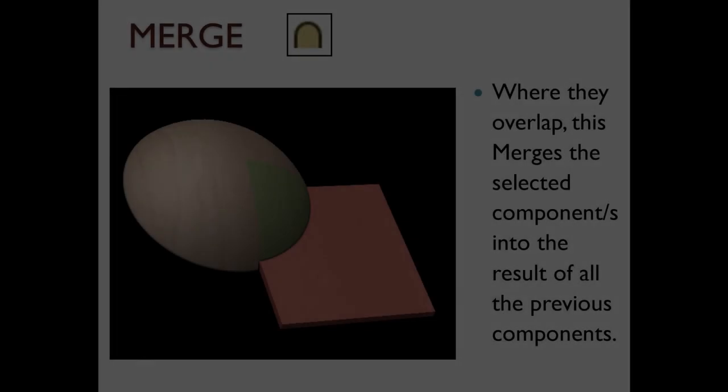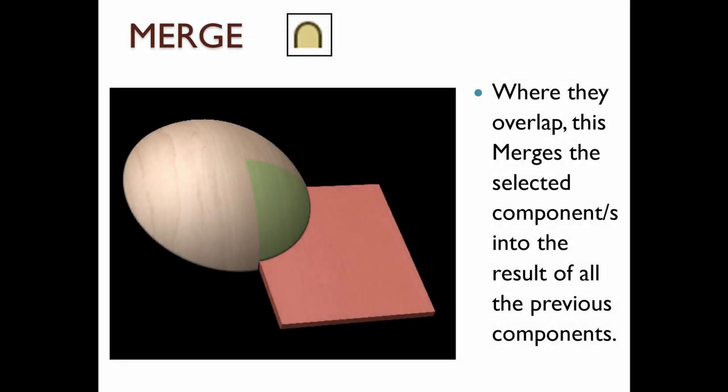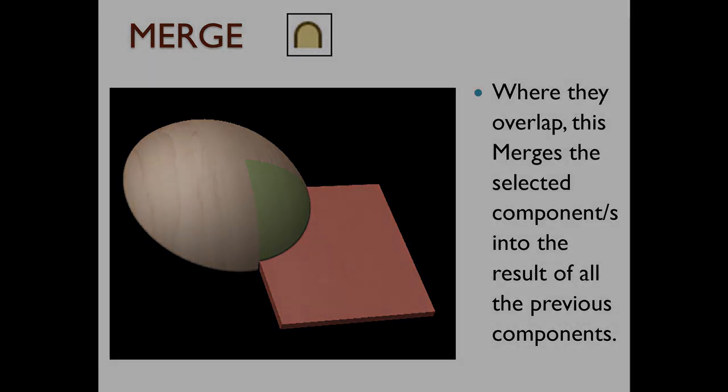Our third option is entitled Merge. This is where you have two components interacting with one another, but not really. You can see in this picture where they overlap, the dome has not been disturbed, but there is a slight green shadow. This is the software's way of telling you that there's something there, but they're not interacting with one another. The symbol for Merge is an upside down U that's been filled in with yellow.